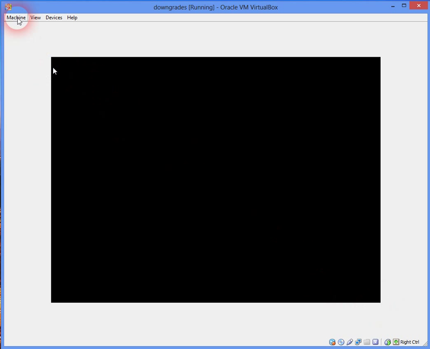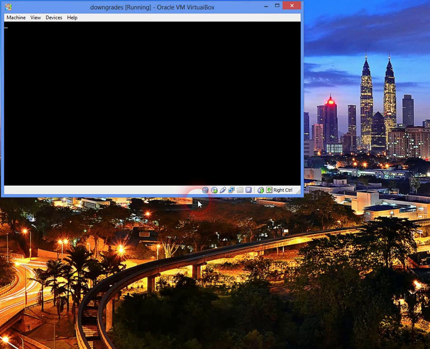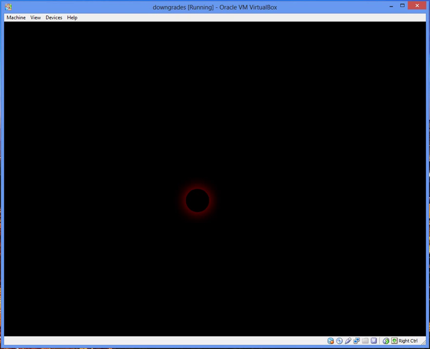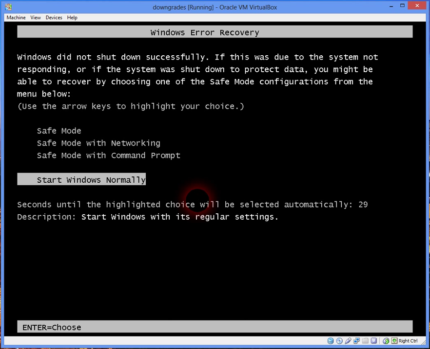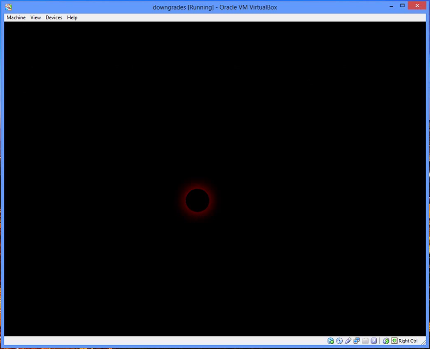I think in this case we'll just perform a reboot. Start Windows normally. So this is just the start of really the problems that I've discovered with rolling back from Windows 8. It really isn't designed to do it.